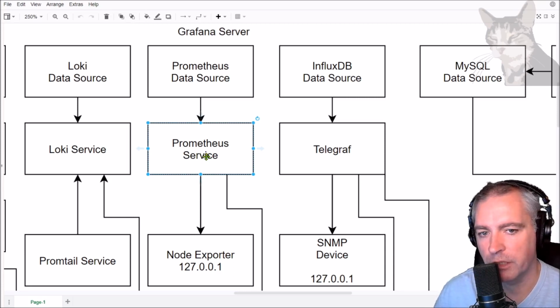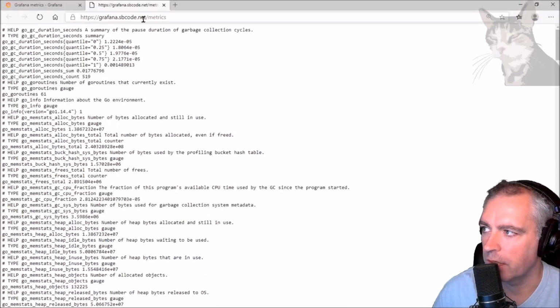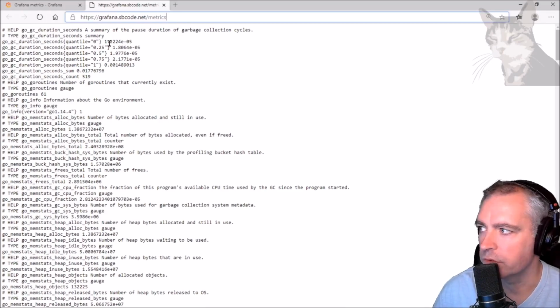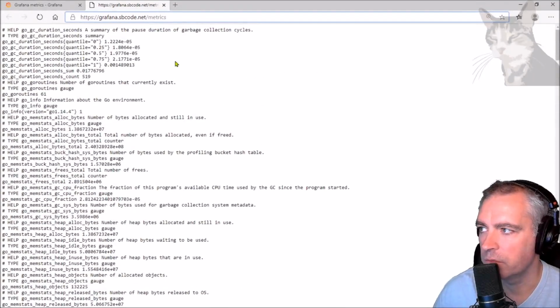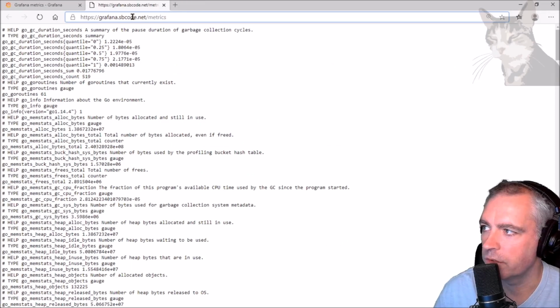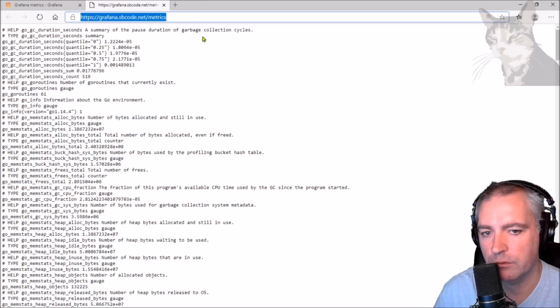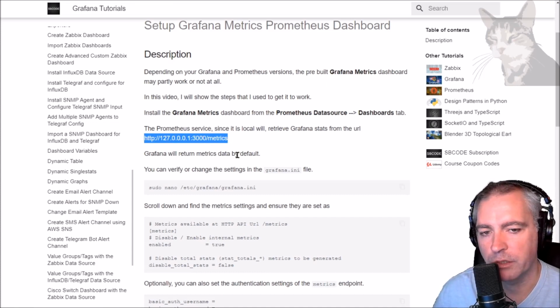In this one, we need to set up Prometheus to look at the metrics endpoint coming from the Grafana server. If we press this link here, that's my Grafana URL, /metrics, it returns a whole lot of metrics that can be read in Prometheus. Now, the problem here is we haven't yet configured Prometheus to read that metrics endpoint. So that's what we need to do. Also, this is a public URL, which I'll block later on in the video. So I need to ensure that I can at least call it locally, 127.0.0.1:3000, because my Prometheus service and my Grafana service are on the same server.